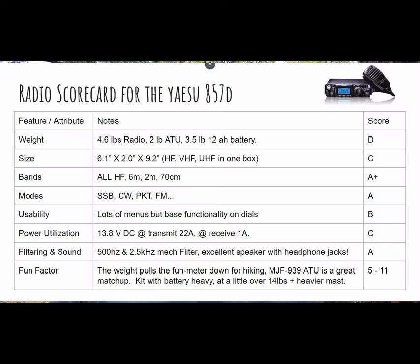So let's go over some of the stats of this thing and wrap it up. So the scorecard, the radio is pretty heavy. As you can see, 4.6 pounds for the radio, 2 pounds for the ATU, 3.5 pounds for a 12 amp hour battery. You need a bigger battery, theoretically, so that it will support the power draw on this thing, which I think is 22 amps at full power.